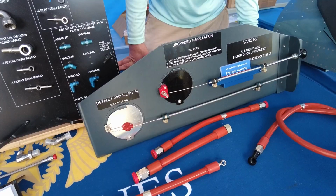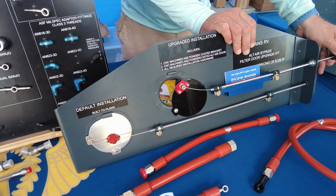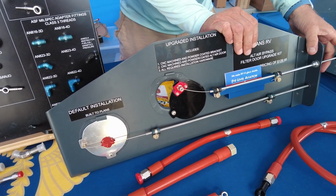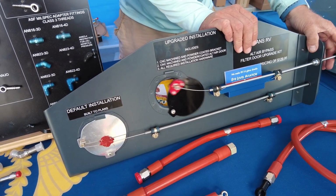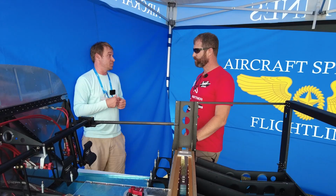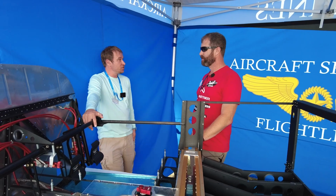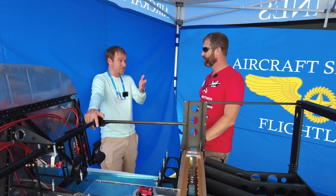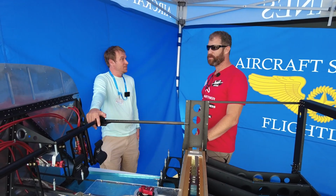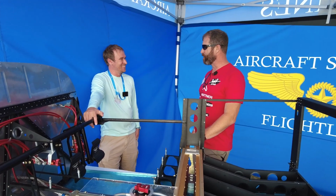The other thing is with the stock alternate air door, when you pull it, you have to pull the cowling off to reset. Now, you're not going to pull that door very often. But if you do, you have to pull the cowling off to reset it, whereas with the one we designed, you don't have to do that. You can reset it as much as you want. So a little bit better and a little easier to install. Again, it looks nice. So that's another 5 knots for you right there. There we go. So pretty soon you're going to have a 300-knot airplane. Yeah, we're going to break the sound barrier by the time I'm done with this airplane.